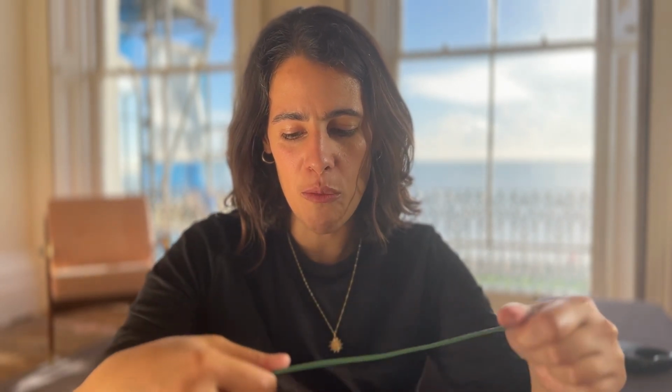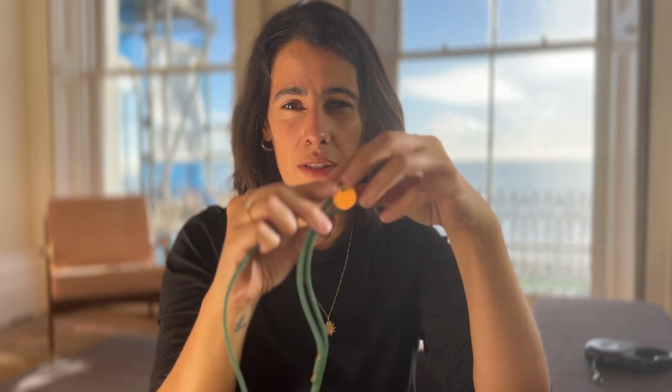So I'll demo with our leash. Look for one that you can turn into a short halter. So this is the leash, and look for one that has an additional loop at the handle end that you can clip the hook into, and then you're going to clip both of those onto the harness, so you actually make a nice short loop. And this means that when your cat is sitting on your lap, like in a coffee shop or on the train, you can keep your cat really close by.